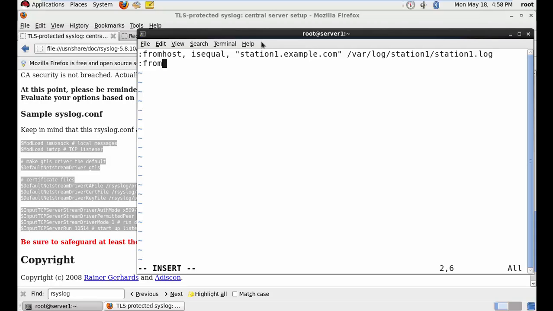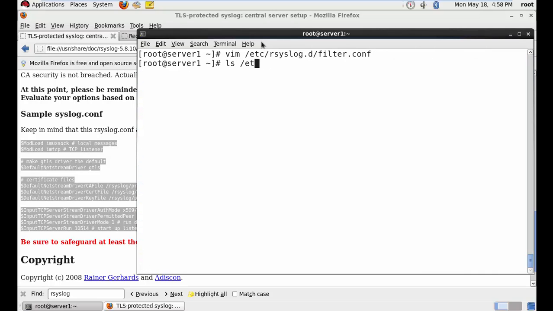And I am writing here from host, otherwise it will write the logs at two places. So I am writing is equal station1.example.com, and I am writing tilde. That means it will not write on their own system. So now I am saving this file.